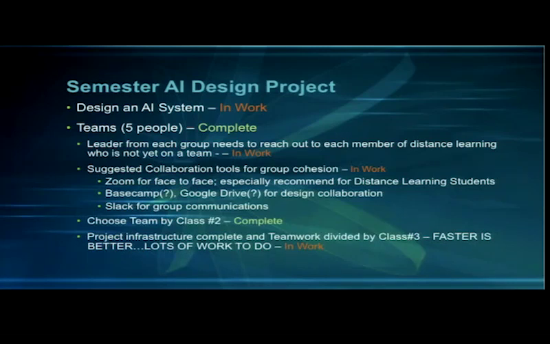Okay, so the last bullet on there is really important, right? If you have all your project infrastructure complete, what's really important is the faster that you can get going. It's going to change, right? You're going to iterate through it a few times. Certain people are good at some things and not others. That's a normal project, we deal with that at work every single day. So carve it up, figure out who's good at what, give them a task to do. If you think it needs to be taken over by someone else, you have to work through the leadership on your team to do that. But there's a lot of work to do.